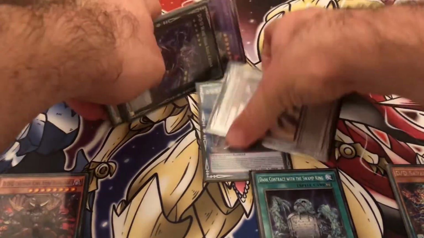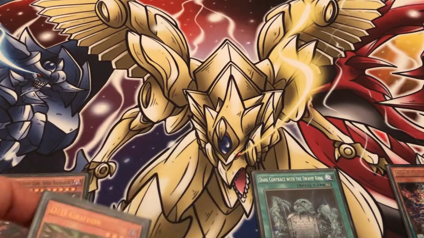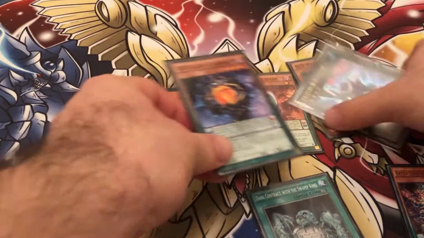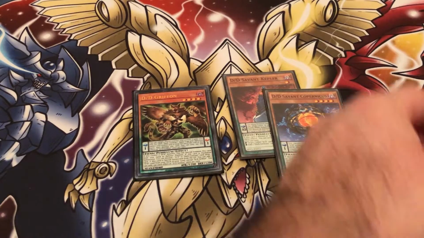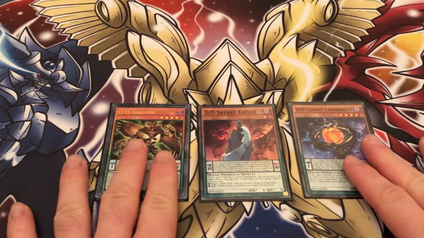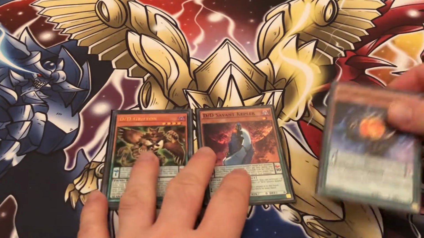So I'm going to put all of this out and get back our starter cards. Boom, boom, boom. All of that goes to the side. So now we have our Griffin, we have our Copernicus, but we're going to add a Kepler to this as well. What can we do? It's crazy what we can do.